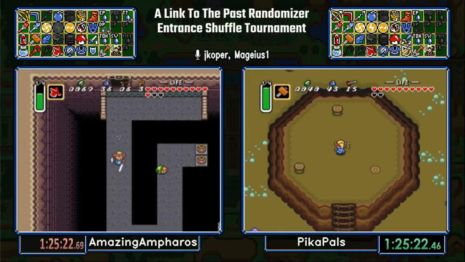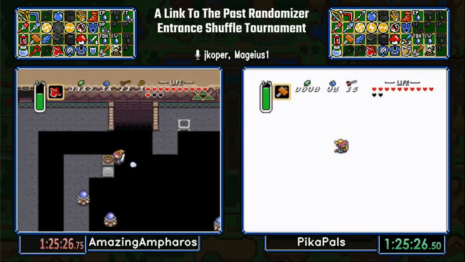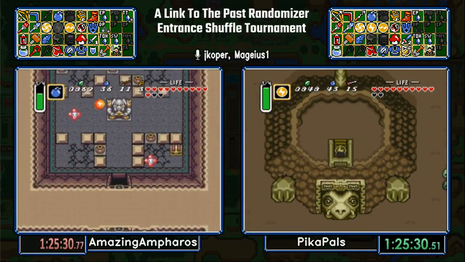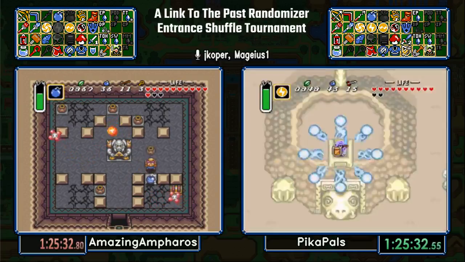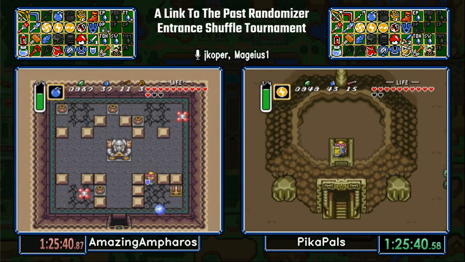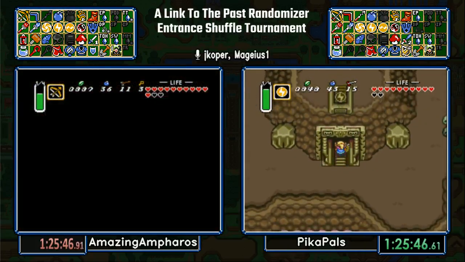And Pika, I think, is going to open Turtle Rock. Well, he's gonna try. I don't know if it can be opened, or did he already... He's got all 3 medallions. Oh, he's got the Ether Medallion. Where did he find that? Was that also in Ganon's tower? No, it was... God, I forget where it was on that one. Chat, did any of you remember? Ether opened both Mire and Turtle Rock. Oh.